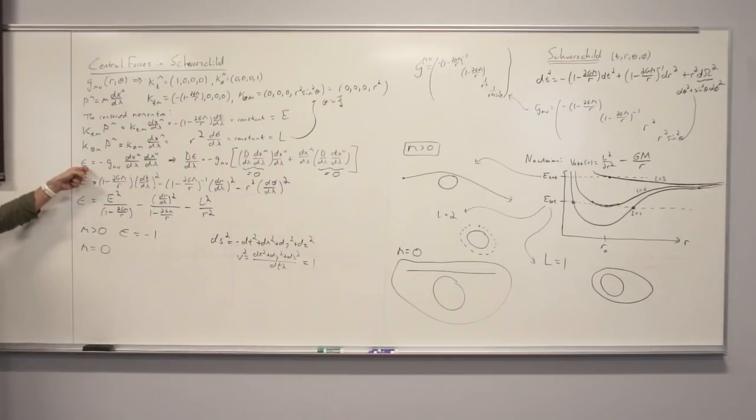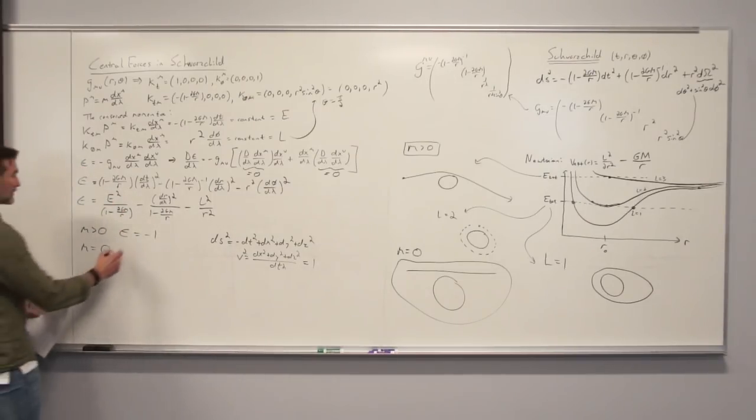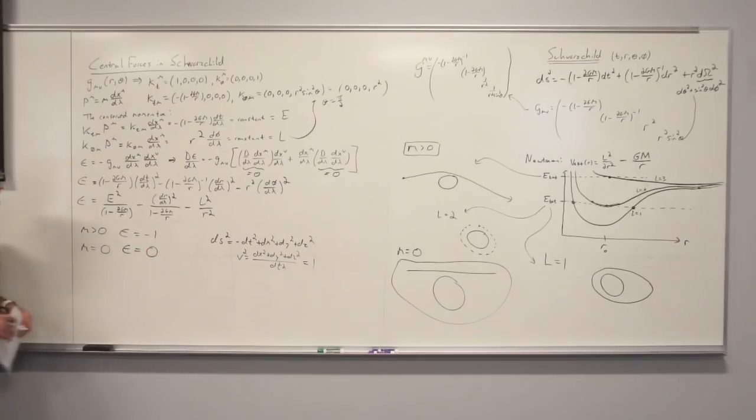But that's how we're defining this epsilon. So for massive objects, epsilon is -1. For massless objects, epsilon is 0. This depends on you parametrizing the path with proper time, which is what we conventionally do. So that's why this kind of looks like a discrete change. But nonetheless, when I solve this for E squared, epsilon's going to appear, and then we can look at the massless and the massive case just by taking different values of epsilon.